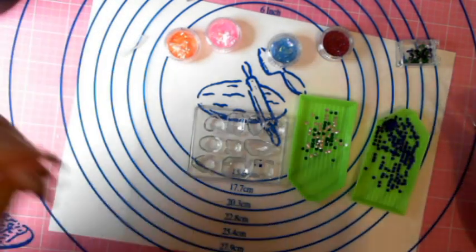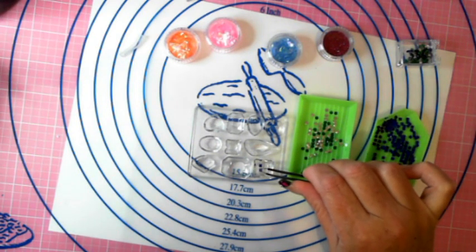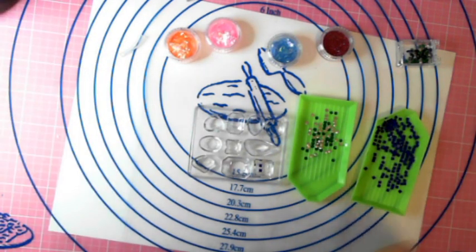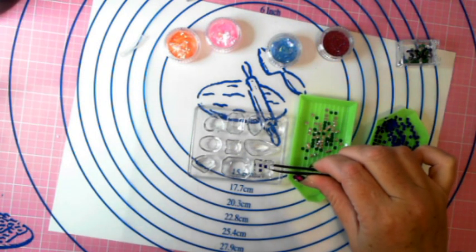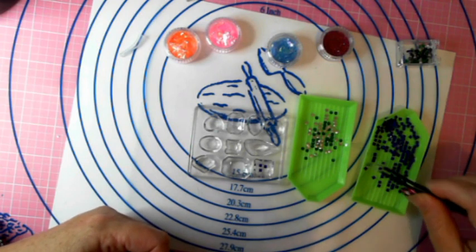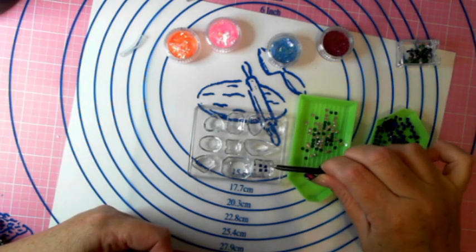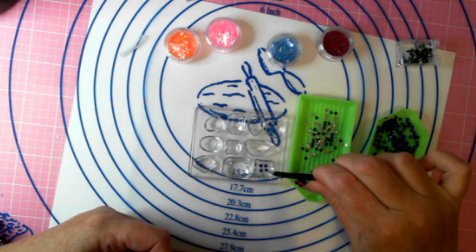I've got sticky resin on these. Okay, here we go. Where are we going? There we go. Another one. That one's up the wrong way. Where's another baby wipe? I can't keep putting resin on my fingers. And another one there. Whoops. That's definitely going to take some practice getting those in square.